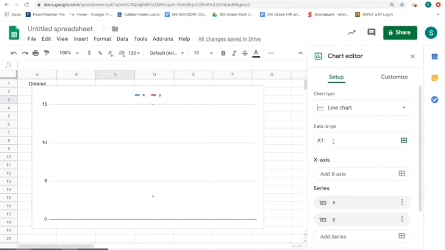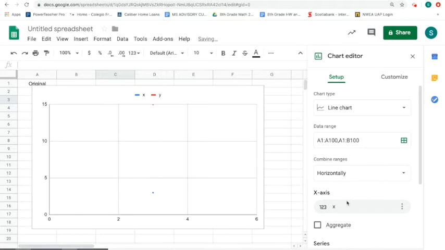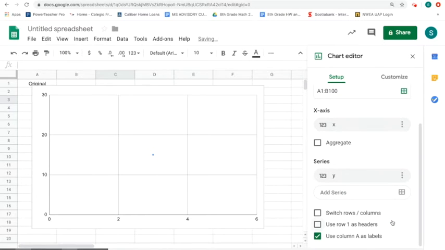I'm having to make the data range just go up to 100 points. Google Sheets does some of this automatically, but just to stay consistent. And then we tell it where the x-axis data is. So it's from A1 to A100. I'm only going to use 5 or 6 rows, but I just told the kids, you make it big enough that will definitely be enough. Now, Google Sheets automatically assumes we wanted a bar chart, so it still doesn't have that data point as a single point until we have the x-axis, and then the y-axis series has to be only the y-axis. So those are what those steps are trying to say.